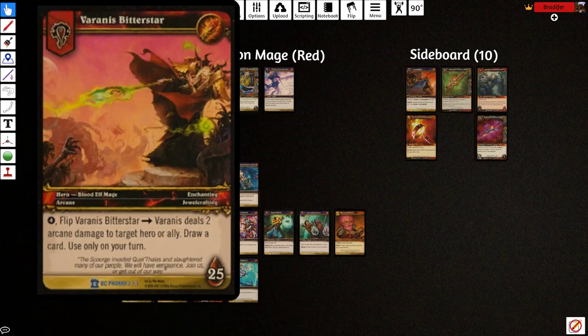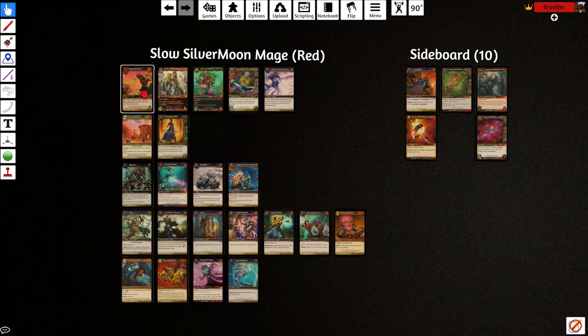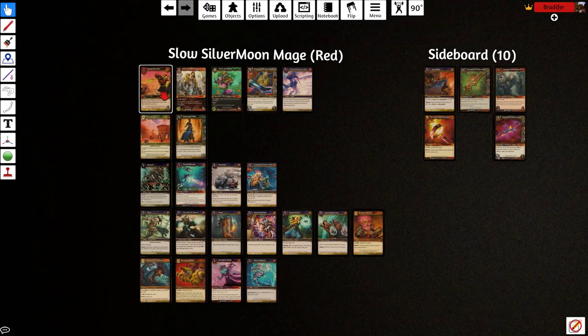So, just a reminder, here's our hero. It's going to be the same one, same Blood Elf. It's got the pay 4, deal 2 to a target hero or ally, draw a card, use only on your turn. He really just wanted a Blood Elf hero. That's the reason we have this guy. He's got a nice, reliable draw card flip, and usually you can either ping off or kill a guy or just hit something for 2. He is the hero of the deck.